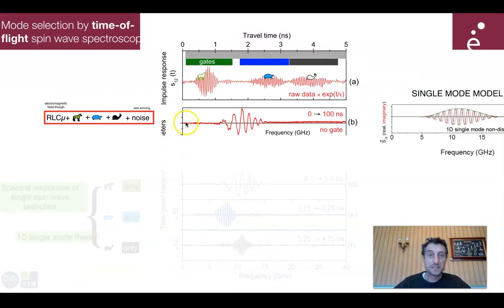Consider that we still have this raw data, frequency domain spectrum with the corresponding time domain impulse response. This time domain impulse response contains the contribution of every spin wave from the fast to the slowest one, but also contains electromagnetic coupling between the antenna and some noise.